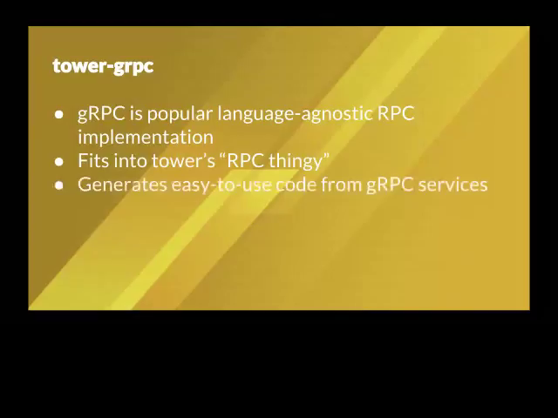But specific to Tower gRPC is, first of all, gRPC can define these services that say these are the different functions that can be called, these are the types that you send to them, and these are the types that will get sent back to you. And in Rust, well, Rust has a fantastic type system. So we wanted to make it so you can use this great type system while using Tower and these gRPC services.